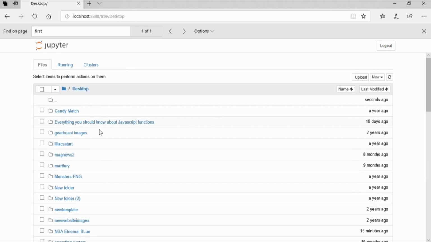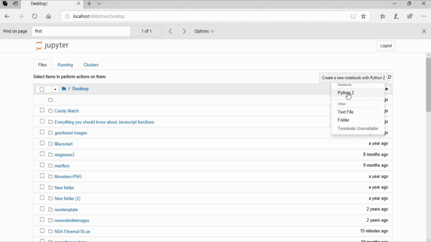So right now I'm at the desktop, and if I'm willing to create a new notebook, I will come over to this New and then click on this Python 2. For you, it might be something like Anaconda or Python 3. But initially I installed Python 2, and then later on I came to Python 3, so when I installed Anaconda, it by default stored everything with Python 2.